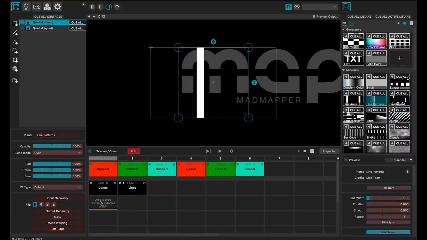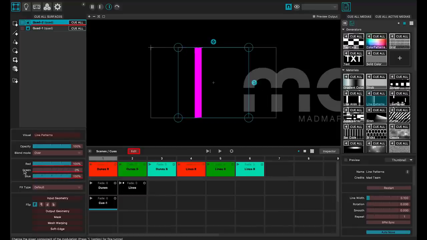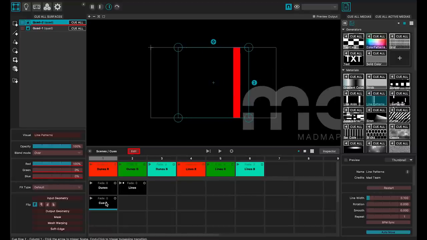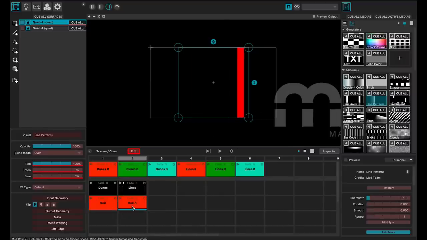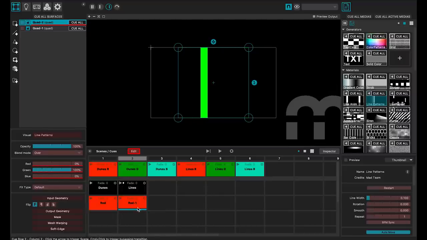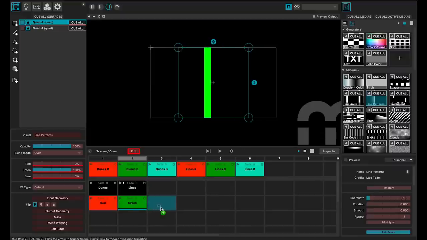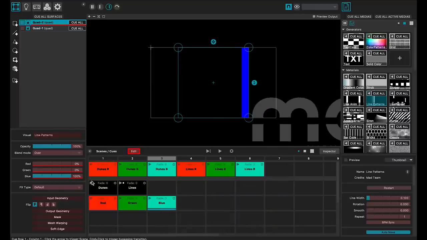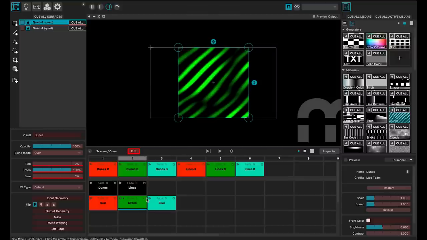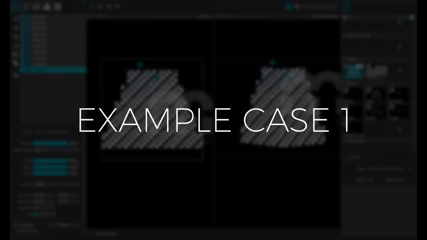Then you might create three cues for red, green, and blue surface colors. We can duplicate a cue by alt-dragging it to a new space on the grid. Remember, in edit mode, I have to shift-click to change these values and store them in the cue. So now we can change the color of the media with the same three cues. This is a more efficient and flexible way of working and allows for finer control of your show.